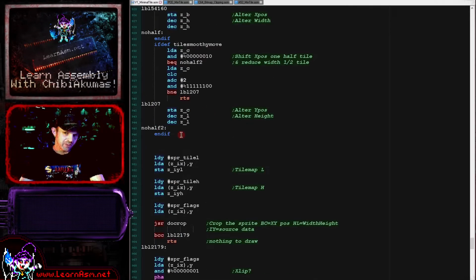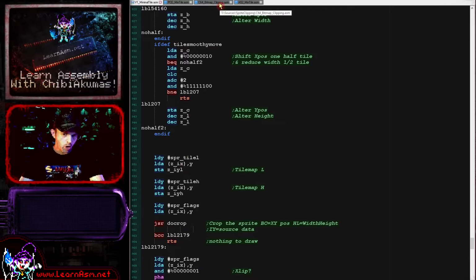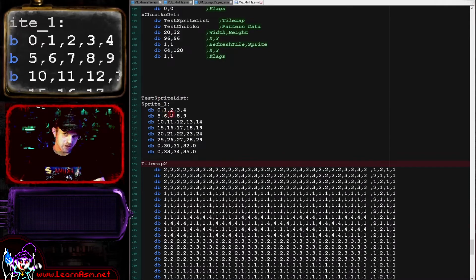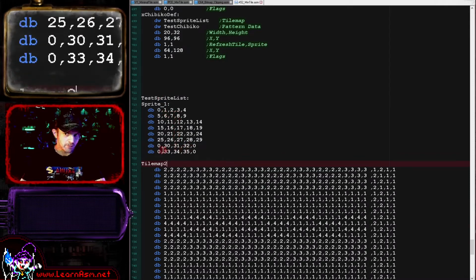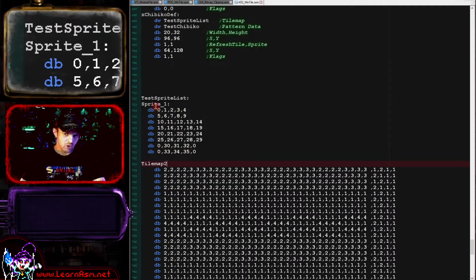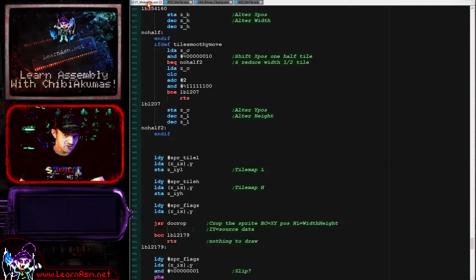Okay, anyway, so that's dealing with our XPOS and our width and our height. What we're doing next is we're loading our tile map data in. Now this is the tile map of the sprite, because as I say, MinTile is actually a tile mapping routine. It never does any true sprites. So when it wants to draw a sprite object like Chibico to the screen, it's actually drawing a miniature tile map, and this is the miniature tile map of the Chibico character. And these zeros here are around the feet, and that zero in there is the corner at the top of the Chibico character. So that is the tile map that is the Chibico in data, my mascot in data.